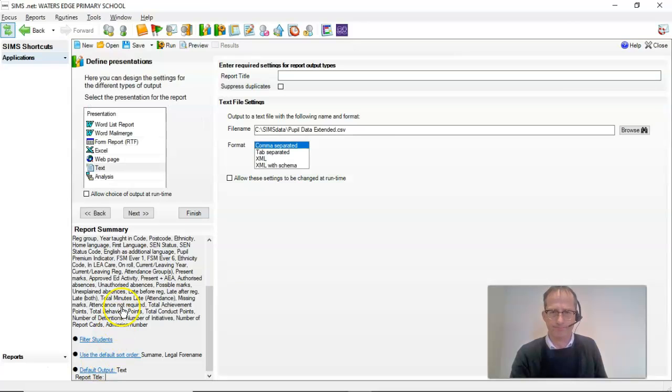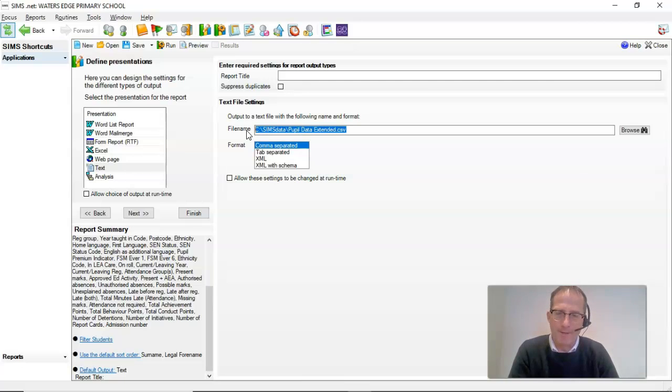Click on that. And what you'll find is that on your report, you've inherited the same directory names as I had on my original PC when I was creating this Sims report. And of course, you probably won't have a directory called Sims data. I wouldn't recommend, even if you did, that you save the data to your local C drive. So we need to change this so that it matches your directory structure and saves the output of this report, which is going to be a list of pupil names, basically in a CSV file format. So it saves it to one of your subdirectories.